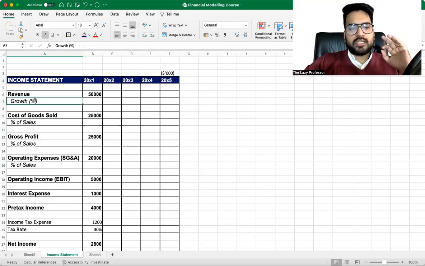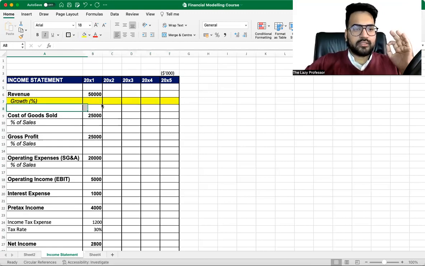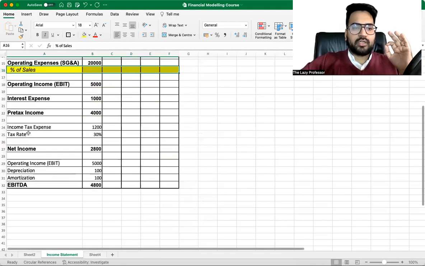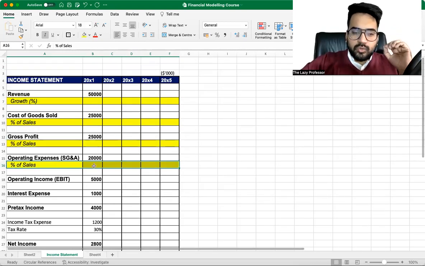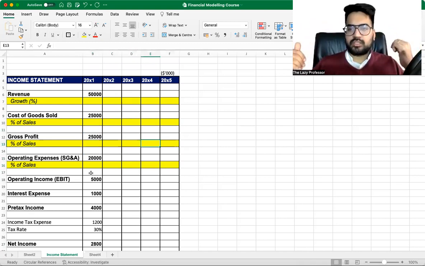But I want the specific percentages to be of a specific color, which I want to be light yellow. So I'll just do this. Percentage of sales should be of a specific color. So I can just select this. Then again, I come down and again I select this. Then again, percentage. Again, I come down. Wherever there is a percentage, because when you're looking at a financial model, you want to know what percentage it is. And I want to highlight that if I'm saving some cost, what is the percentage that I'm able to reduce the cost every year. This is how I'm going to show it to my manager.